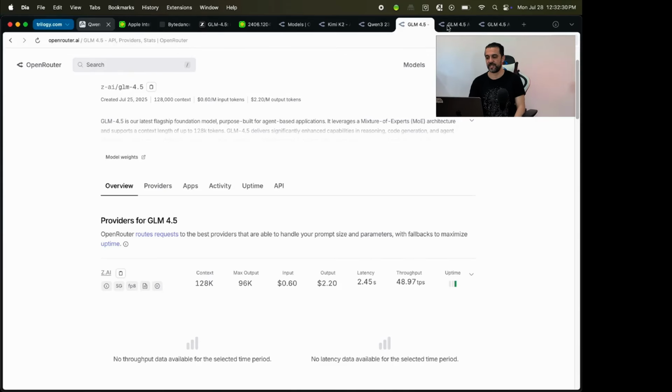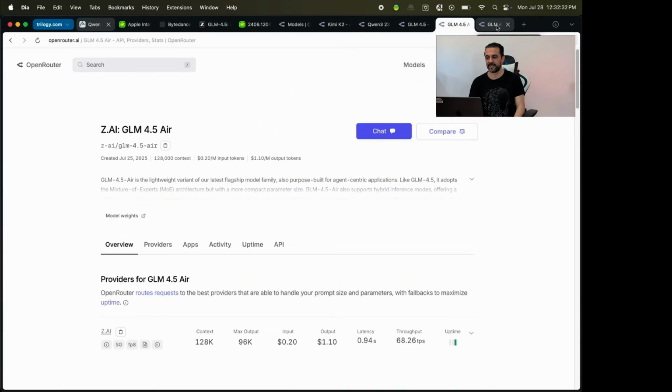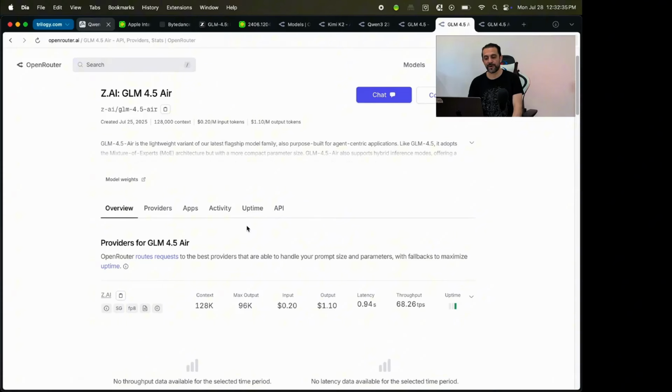What is interesting is that the lighter model, called the Air model, has a smaller footprint at, I think it was 105 billion parameters. This is starting to get into the space of consumer hardware. And so this is something that people are going to be able to run locally, as opposed to Kimi K2.